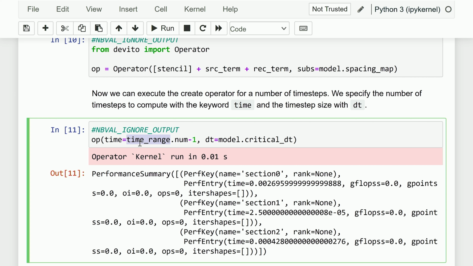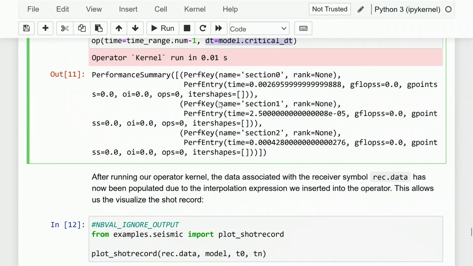We want to compute the wave field for the number of steps for which we define time_range, and so the final iteration we need to do is to compute at time_range.num minus 1, which will then compute everything for the time step of time_range.num. And then we're going to pass it dt to be the critical time step, and then we can execute that code.